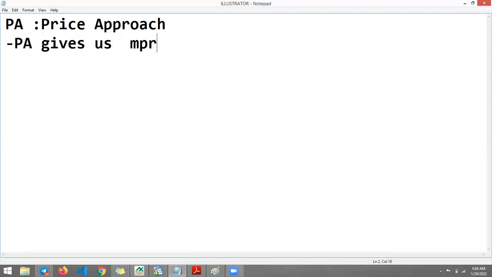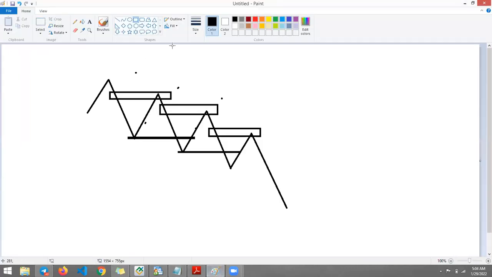So basically price approach gives us more information. When you're considering a setup and it doesn't have price approach, you can become a bit hesitant. But when you see price approach, it gives you much more confirmation. Take for instance, what I've been explaining here. So look out for price approach along these areas here. How is price approaching your decision point? That is where we look out for price approach.